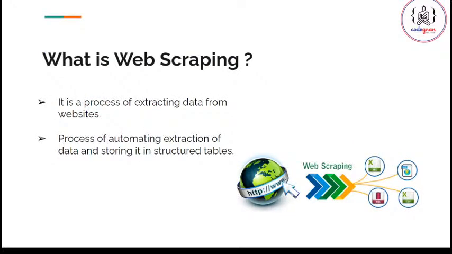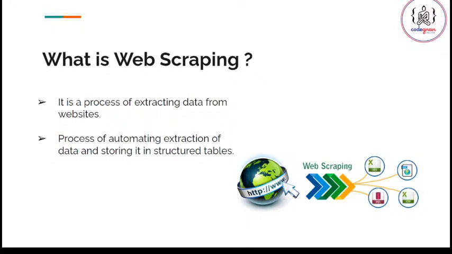Now what is web scraping? Web scraping is a process of extracting data from a website through the use of the internet, be it any website. If you can see any content on the website, then you can scrape that content. All right, so we can scrape anything that is present on the website. When you automate this task of collecting data from the internet or a website, then this becomes your web scraping.